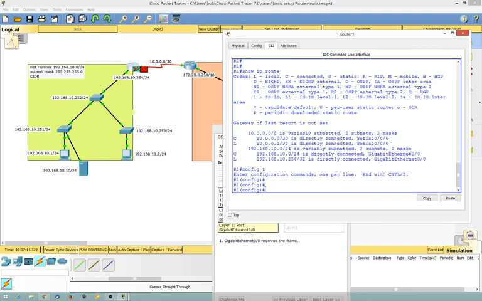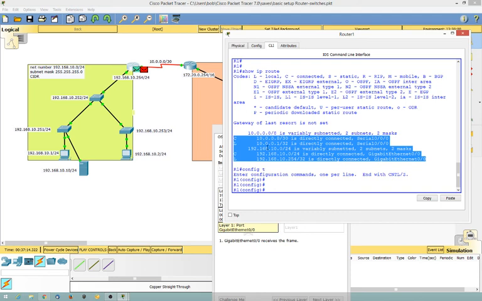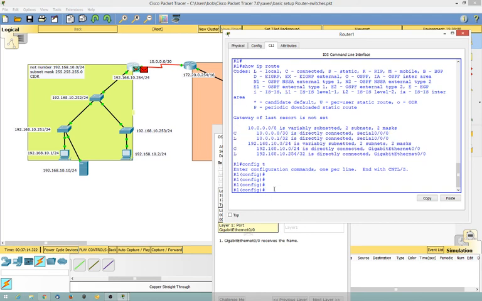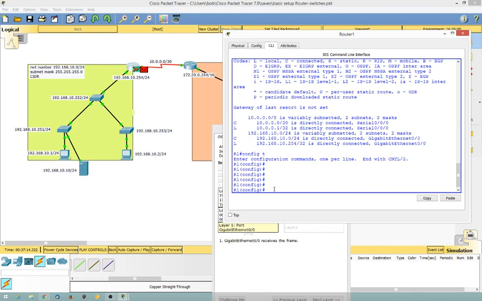So we're going to go to our config terminal. If we're connecting out to the internet, I don't want to type a million different static routes. I'm too lazy. So what I'm going to do is put in a particular route which you really need to know.